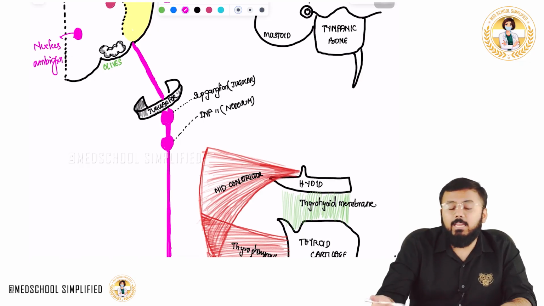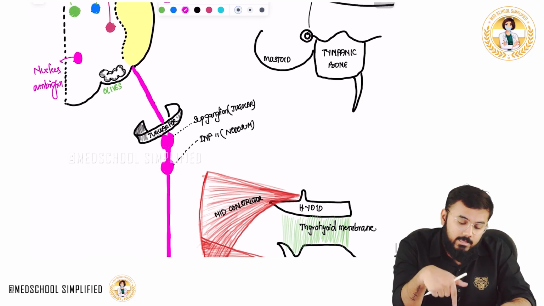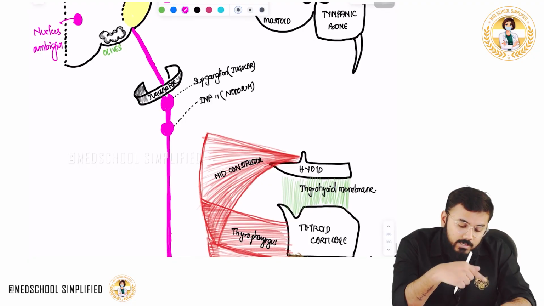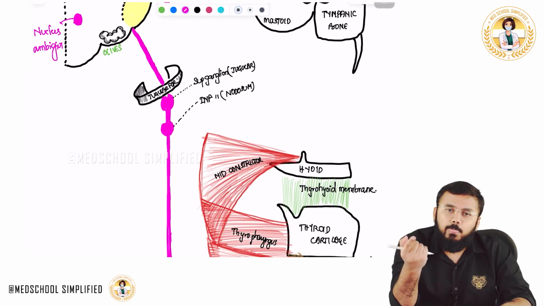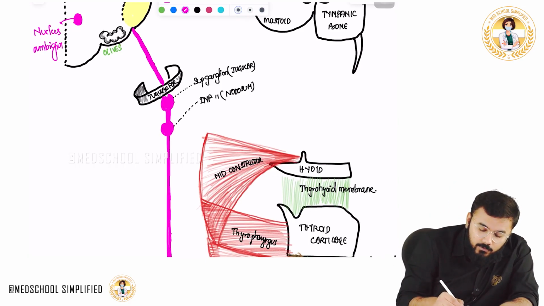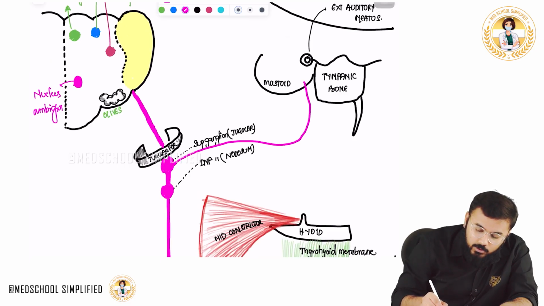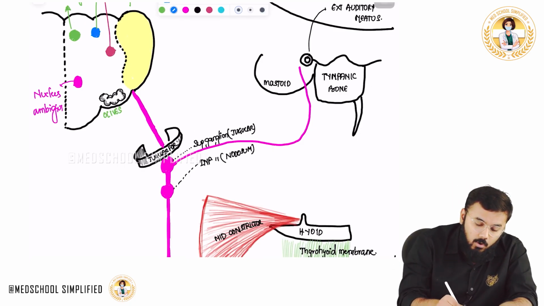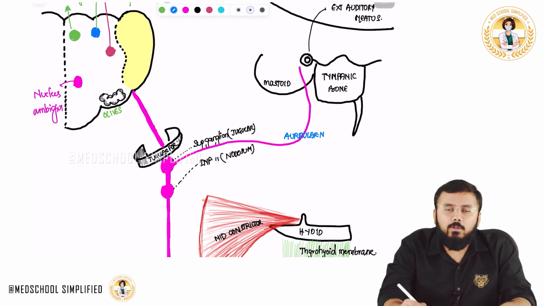What is the name of the branch? Anything that is supplying your ear, I mean the external acoustic meatus. Ear in the sense, here we have only one thing, the external auditory meatus, right? So if there is a branch supplying the ear, you should call this branch the auricular nerve. One nerve comes all the way like this and supplies your ear. So this branch over here is called your auricular nerve.